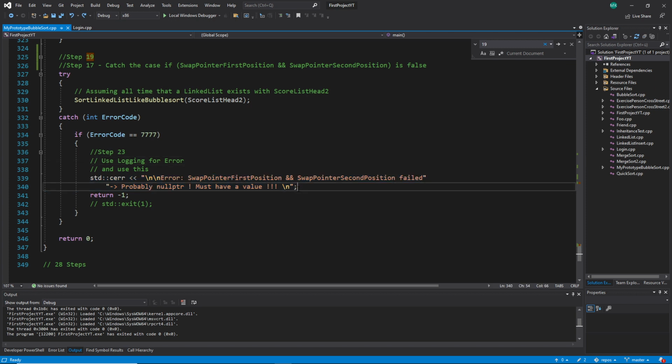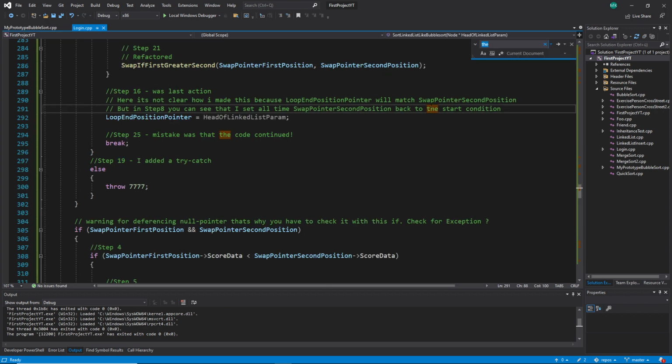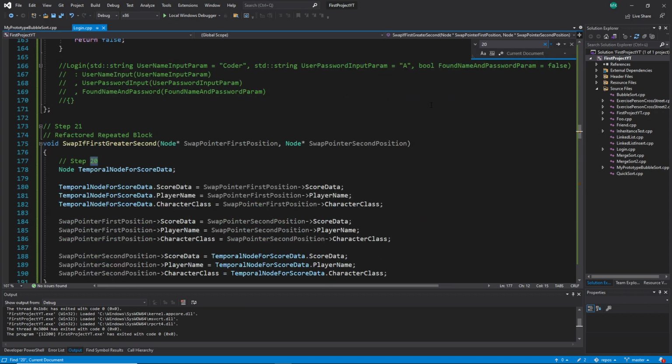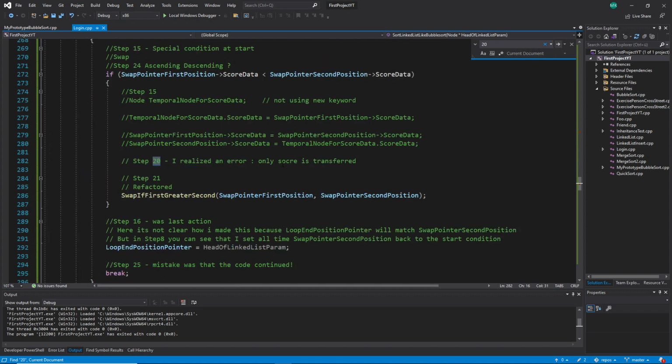So with that said, let's continue to step 20. And here in step 20 there is something interesting. It says: I realized an error, only score is transferred.